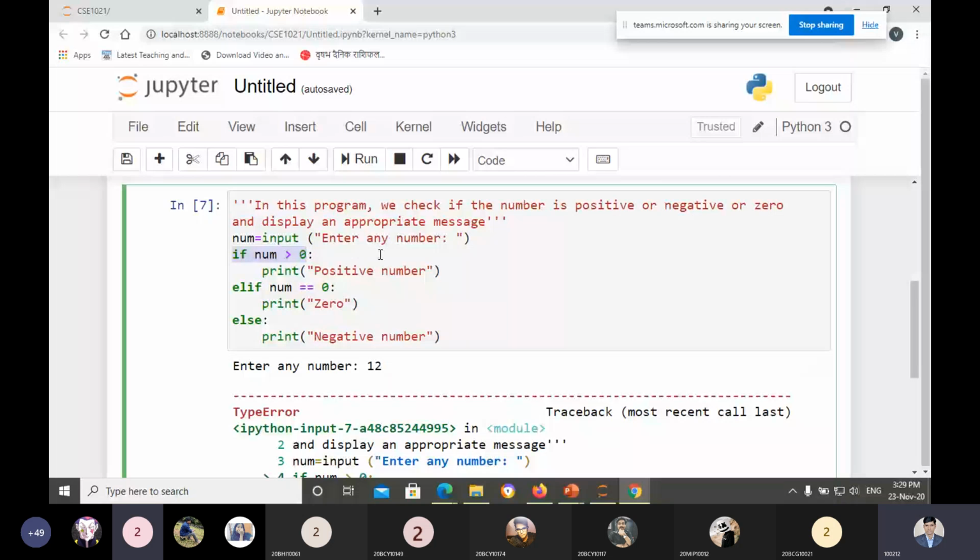This is my simple question. Sir, entering only input, it will take a string. Okay, don't worry, just let me explain in simple way. By default in the number, what value we have? After taking input, what value we have? That is 12. That is in form of the string. Am I right?